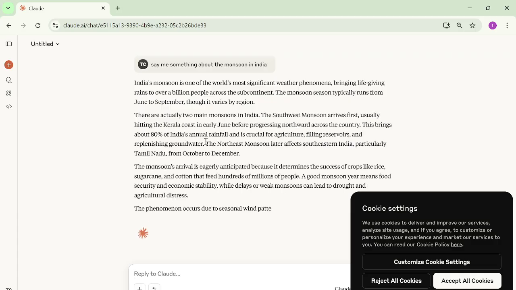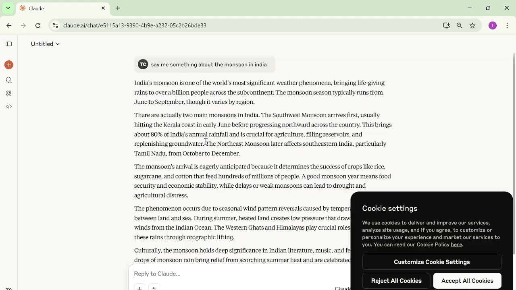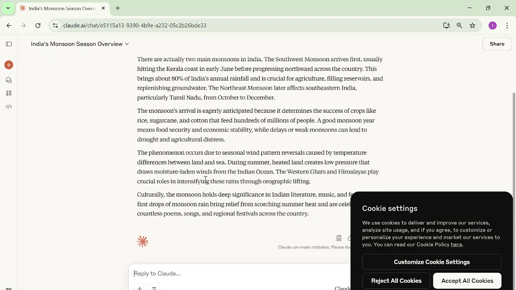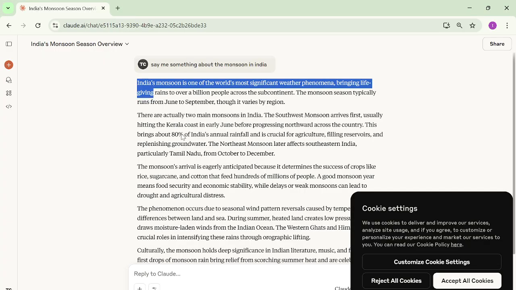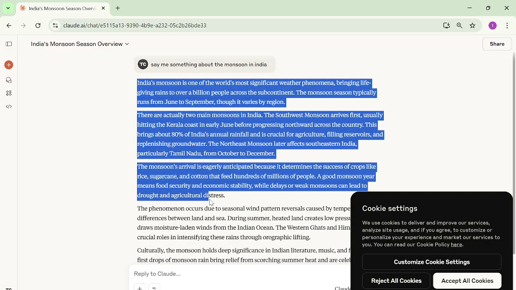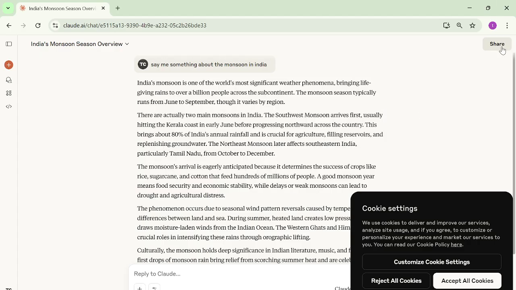Okay, fine. So a huge amount of information. Very good. Huge amount of information that it has given to me here. Straightforward. If you want, you can share this reply with someone. You really don't have to copy and paste into any text editor or a Word file. It simply provides you here the option that is share.